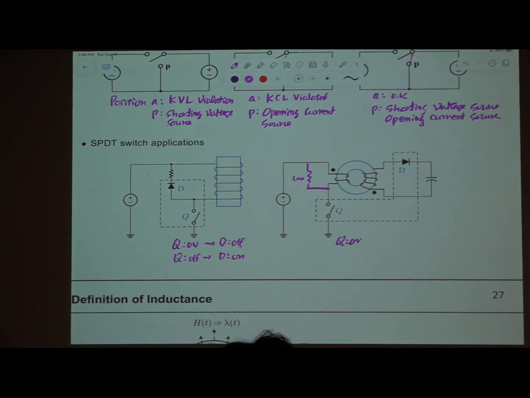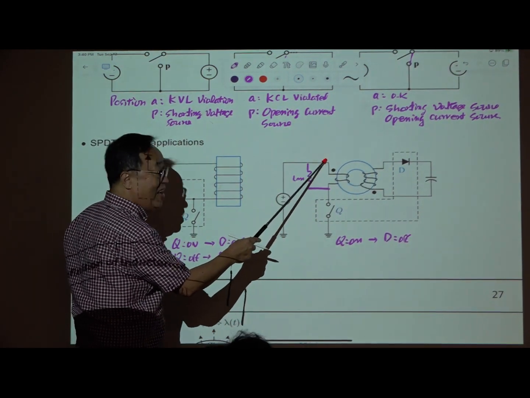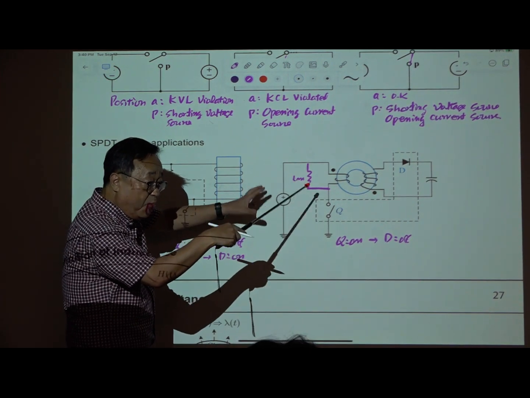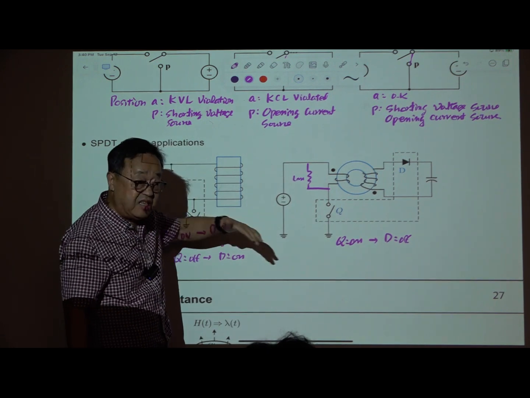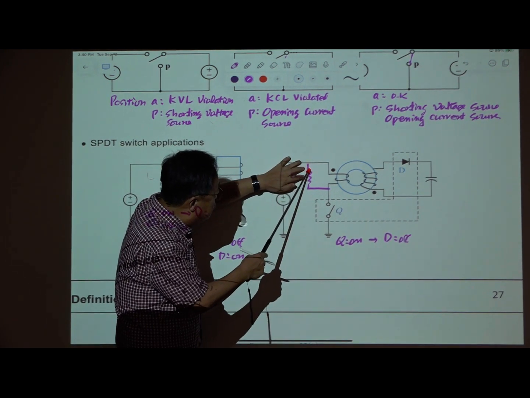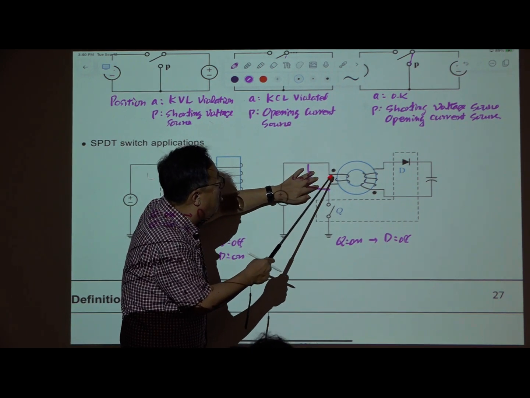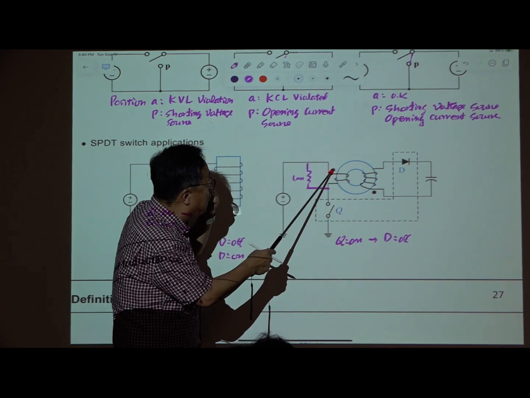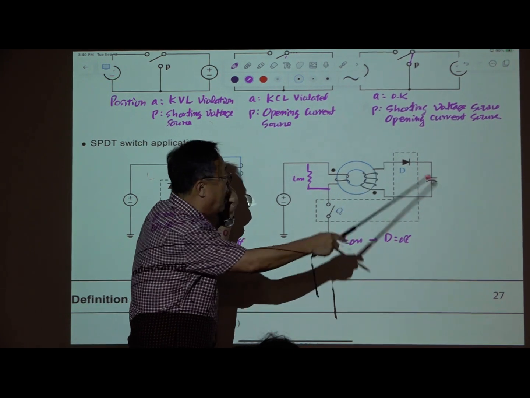When Q is on, the diode is off. There is no current because the diode is turned off. Then there is no current here either because of the ideal transformer property. Then there is a current flow like this, and this current will increase in some shape. Then when this is turned off, this current should maintain continuity. Then this current will circulate through this. Some current is coming out of this dot terminal, so some current will come into this dot terminal. So it should go in like this. Then the diode is turned on.